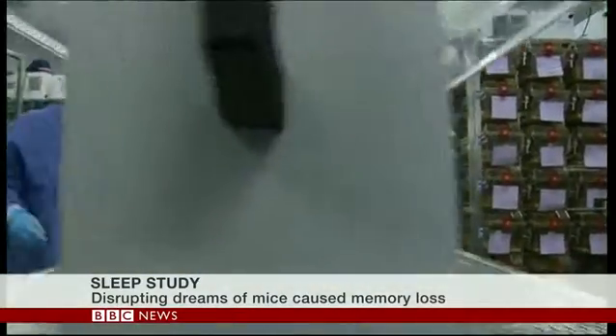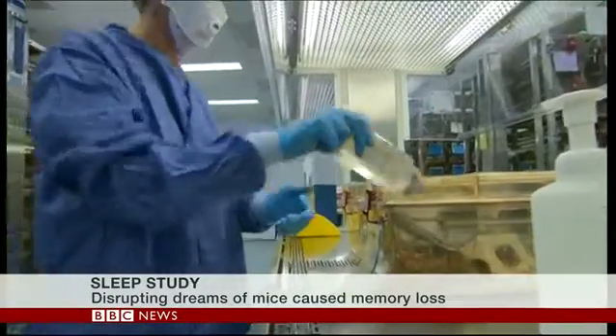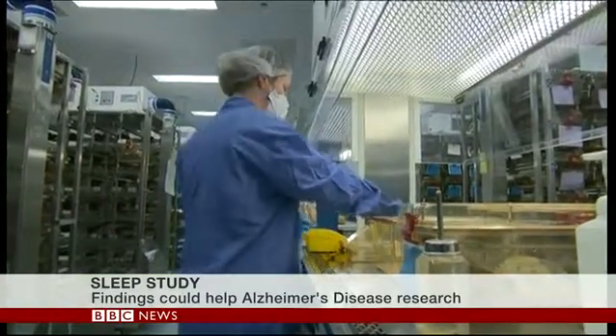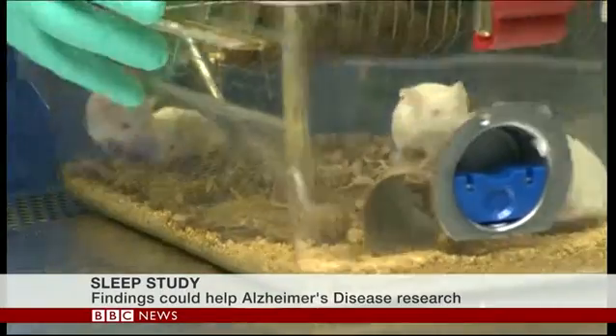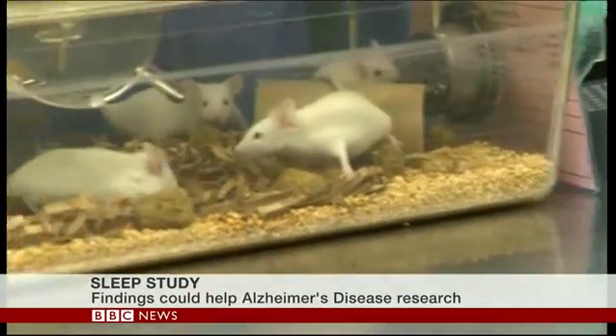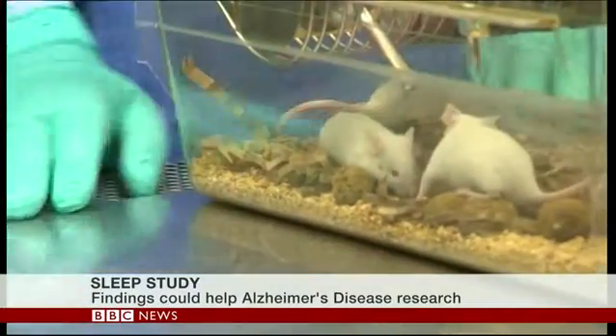What do you think is the value of this research? What does it do for us — what can we benefit from? There are differences, obviously — mice are a lot smaller, and their brains do have some differences. But they go through very similar phases of sleep, and in particular, this REM phase physiologically seems to be really quite similar to what we do. Obviously, we can't know exactly if the mice are dreaming, but there are certain characteristics that are very similar in the brain. So it's likely that this finding holds true for us, and that our dreaming phase of sleep is also important for our memories.